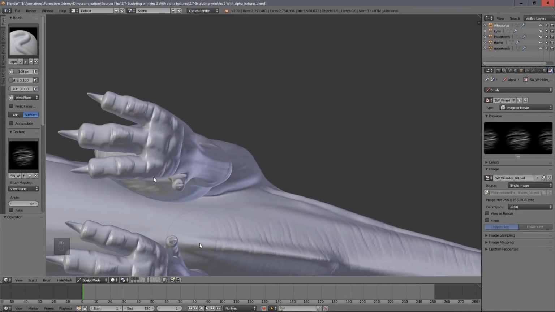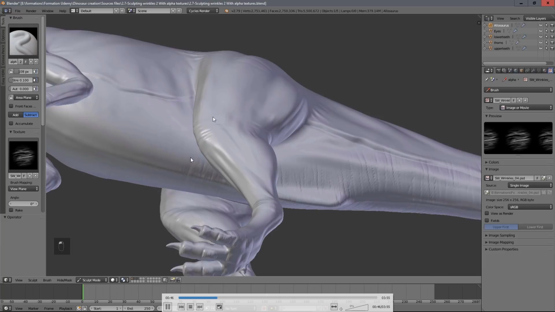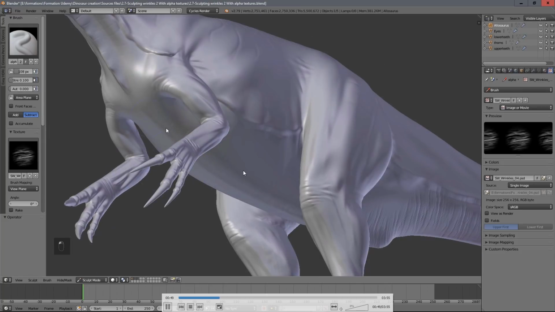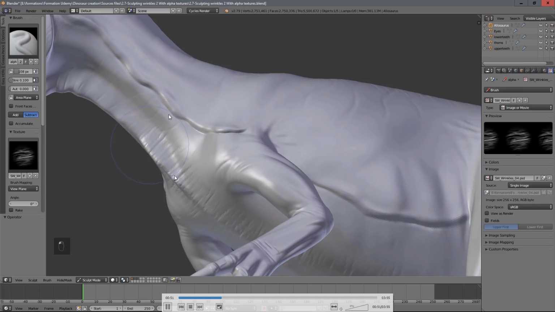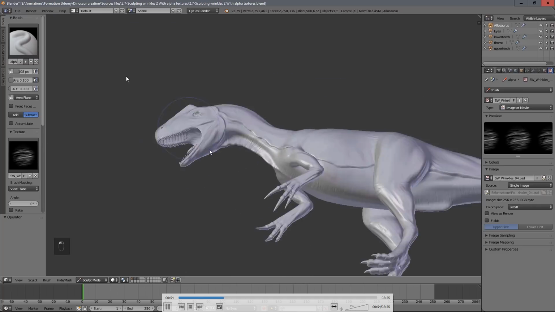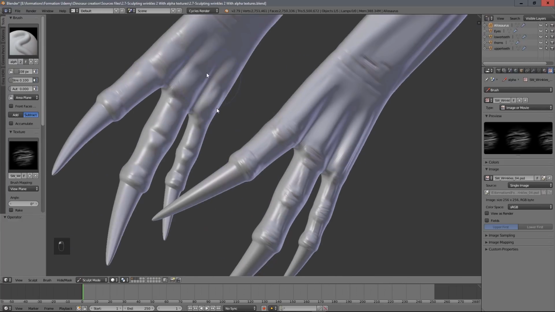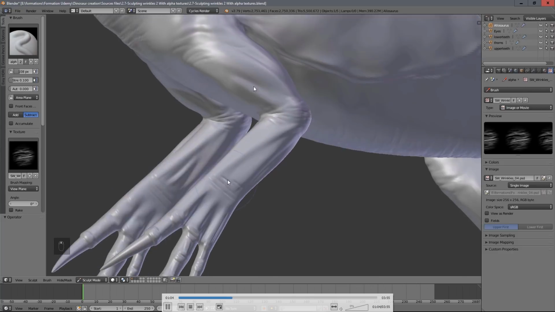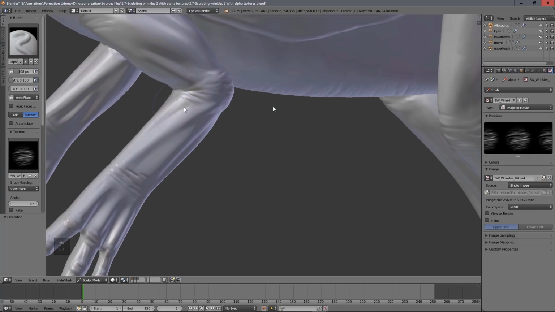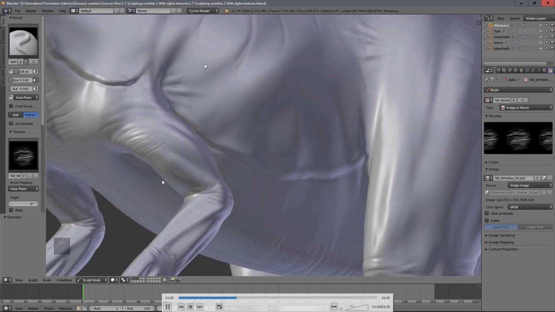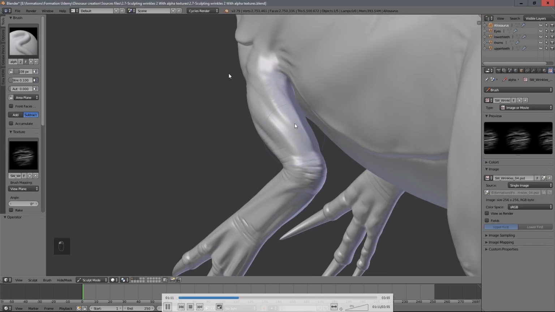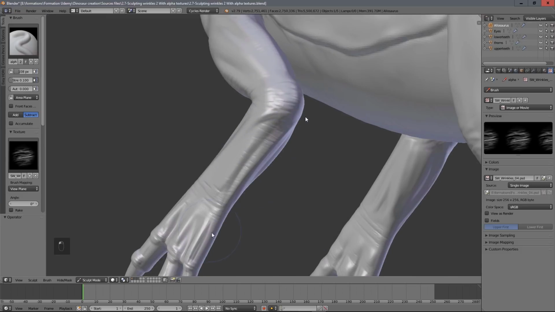Next part will be sculpting, and in this part we will build the muscles and the joints of our dinosaur, like we have here. And here I show you how to add some wrinkles and some details like that with textures, and we will go until we create little details like that on our dinosaur, until the scales. Okay, so this is what we will do during the sculpting chapter.